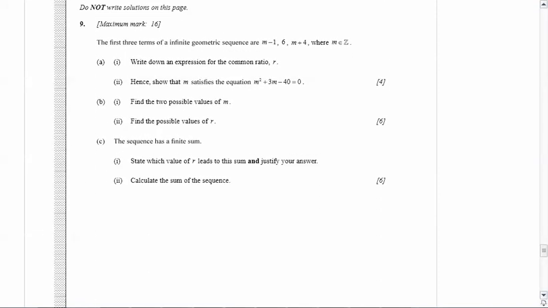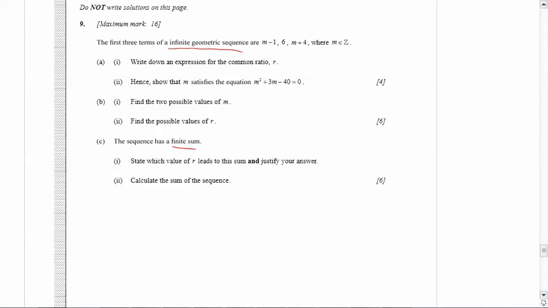All right, question number 9. A lot of people got confused here because they read infinite geometric sequence and finite sum, and they were like, but I don't understand. Okay, it's an infinite sequence. That means it continues to go on forever. The sequence goes on and on. Okay, but there is a finite sum, which means if you add up all of those numbers in the infinite sequence, it will eventually give you a number. There's a limit to it. There's a finite answer. Okay?